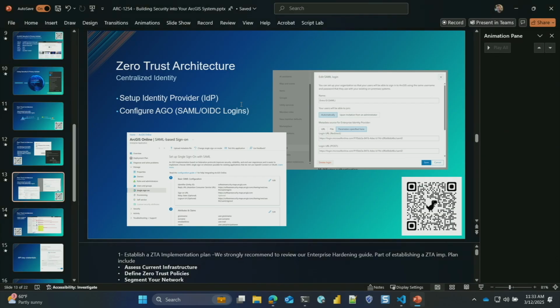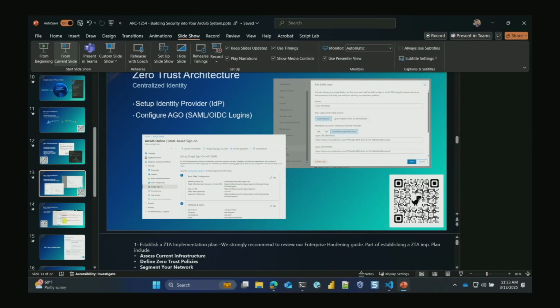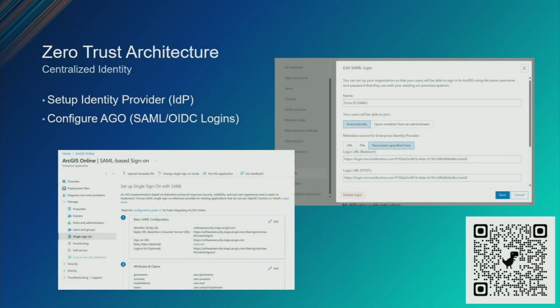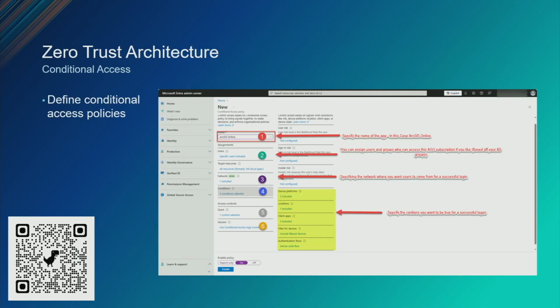All right, so that is setting up SAML. And then one of the last concepts, there's many concepts in Zero Trust, but central identity, that's like integrating with your organization's identity provider, be it Entra or Oracle Identity Manager or whatever.